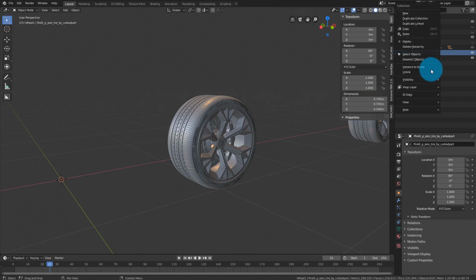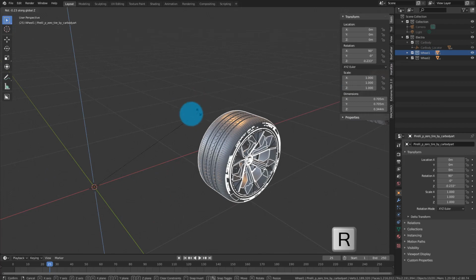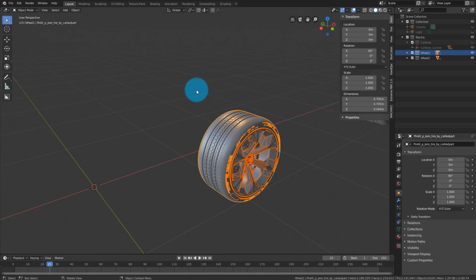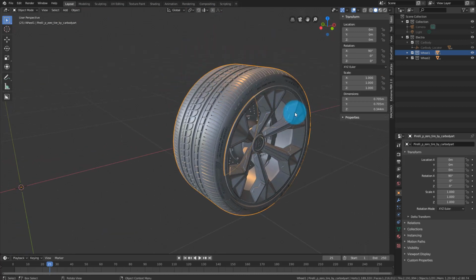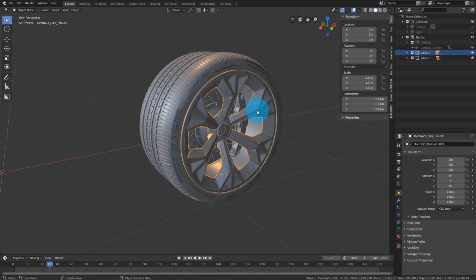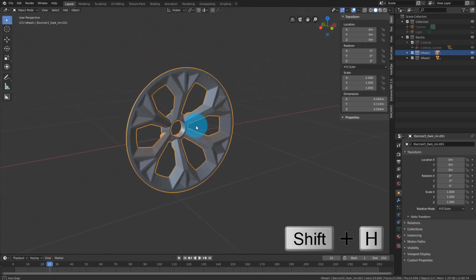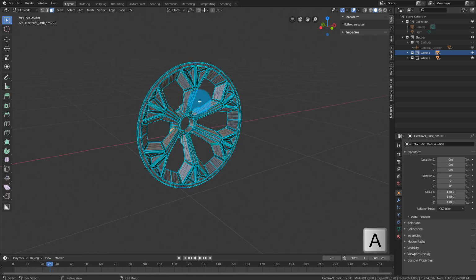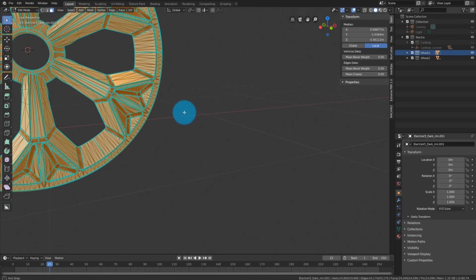So let's say you added this wheel in, and when you select the object, its center is based off the world center. So as you can see here, once I rotate it around, it's rotated around the world center. So what I want to do is actually make it rotate around its center point, right? So I'm gonna find something that I know is the perfect rotation, and I'm gonna use that to find the center of it. So I'm gonna press Tab to go into edit mode. And then I'm going to press A to make sure that everything is selected. And then I'm going to press Shift S and go to cursor to selected. And that's going to give me the middle of all of those polygons.